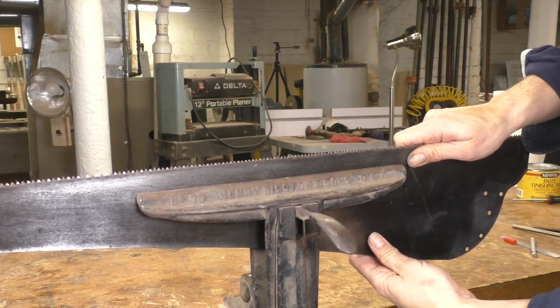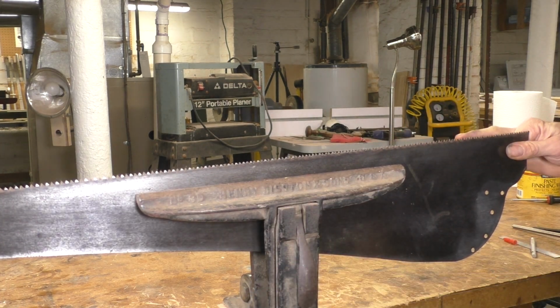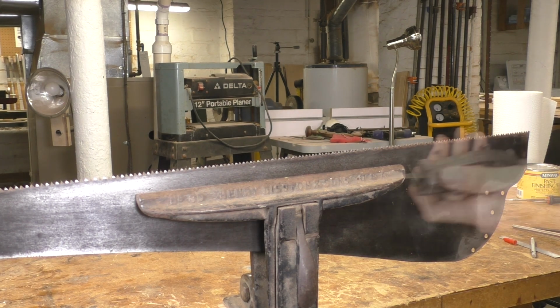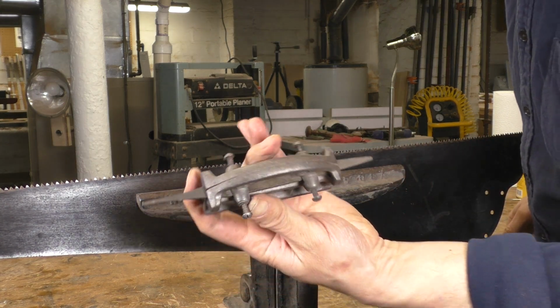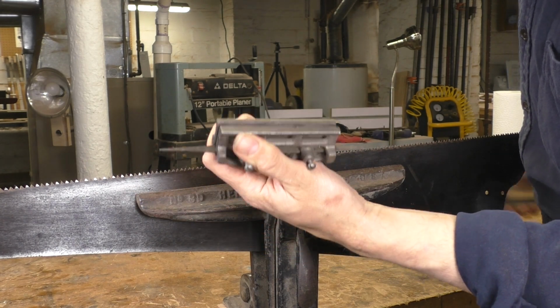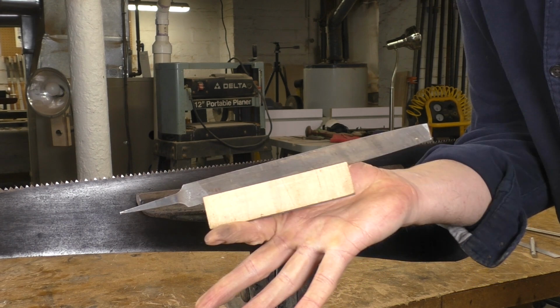The first thing to do is joint the saw. It's just like jointing a board. You're making everything flat and level. You'll need a file that's held perpendicular to the plate. You can find one of these old metal file holders, but an equally good solution is to saw a slot into a scrap of wood and just jam a flat file into it. I honestly prefer the shop-made one.